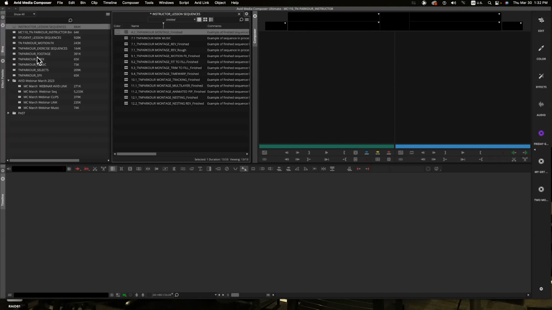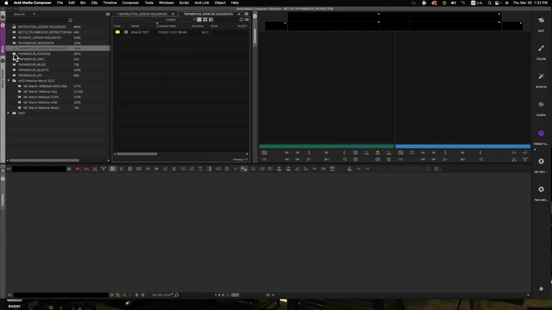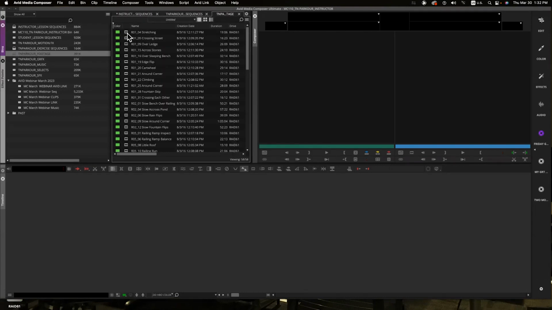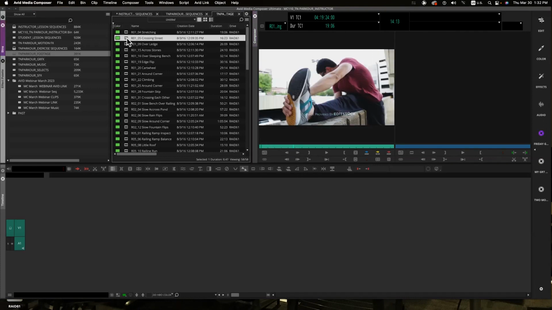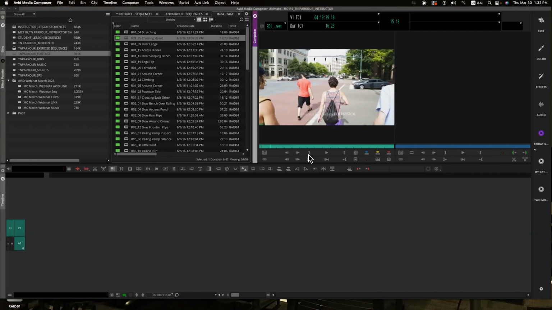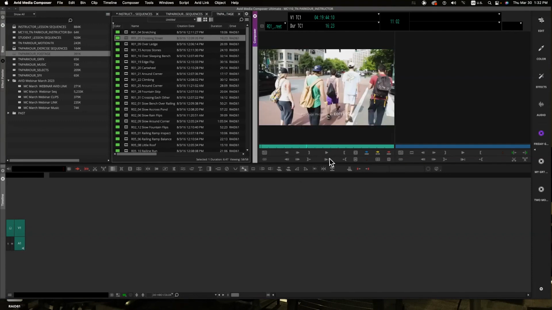Now, watch this. If I go into some material, for example, footage like this, the icon is now a simple single film strip. So if I want to look at something, the guy is stretching, there we go. It's an exercise. These are all clips that were brought in. They were imported and transcoded from whatever the camera original was.